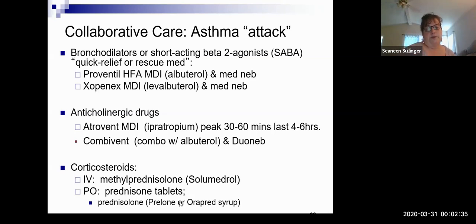You could also use the corticosteroids. So I believe in the CRS packet it was Orapred. Prelone is another one. There are forms of prednisone. A lot of times you'll see Solu-Medrol if the patient has IV access. Otherwise, there's usually a prednisone pack. It's a tapered dose. You start at a higher dose, and then each day move down to a little bit lower dose until you're done with the medication.